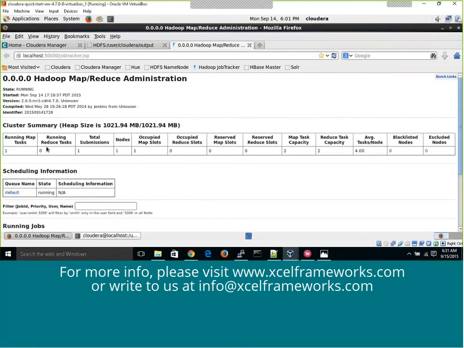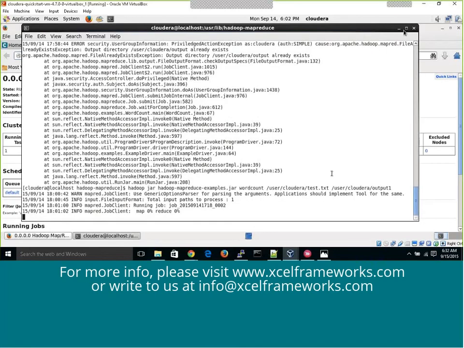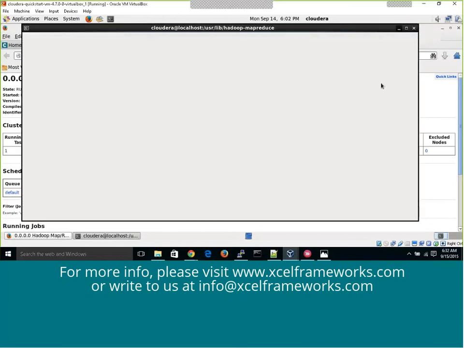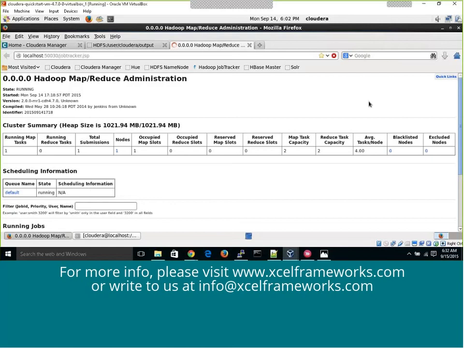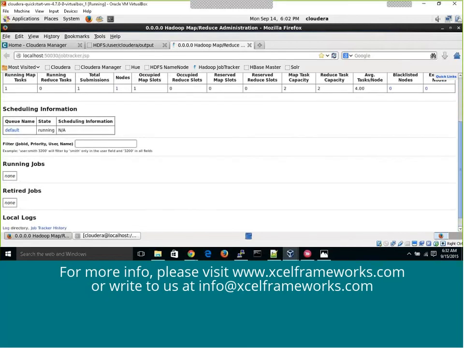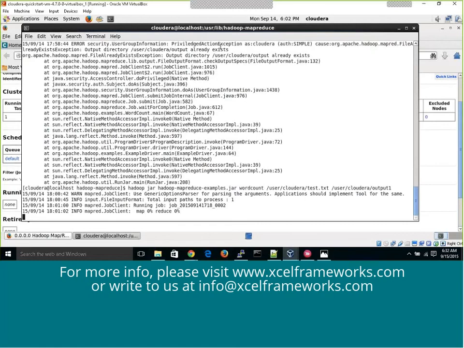Okay, I have one map task running right now. So this job is running right now. If I refresh one more time. I think it's stuck here. Just let me see.